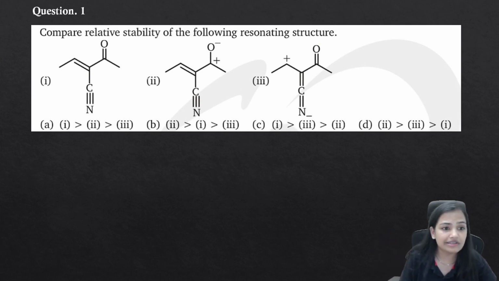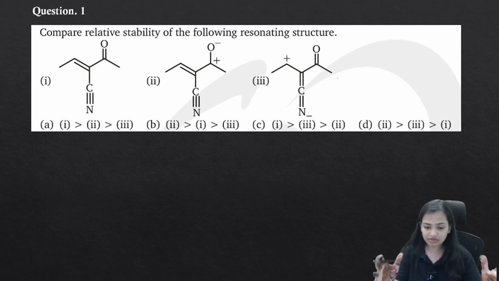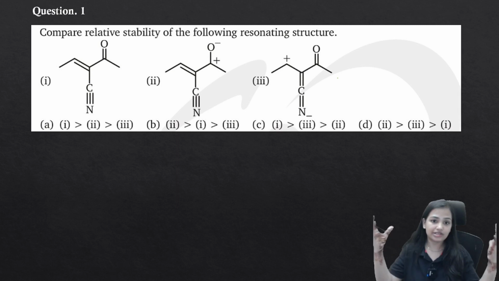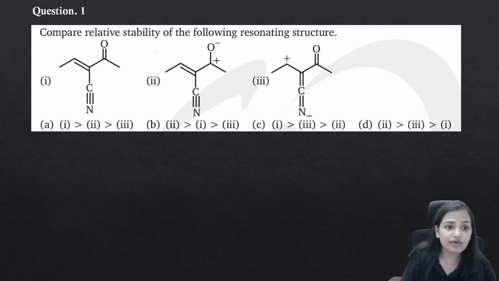You would be given the resonating structures. As you know, if there is resonance, there will be many resonating structures, or canonical structures. Out of all the following structures, which is going to be the most stable? If you break this particular bond, you get the second resonating structure, O negative and positive. And if the pi bond goes like this, forming a bond like this, and this pi bond goes like this, you get the third resonating structure.